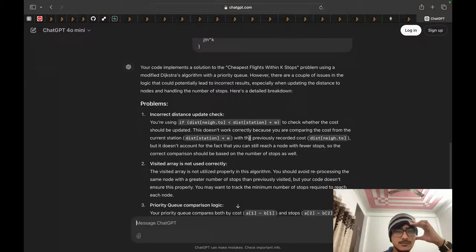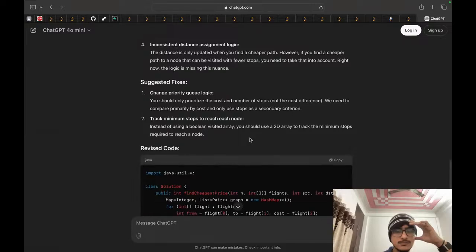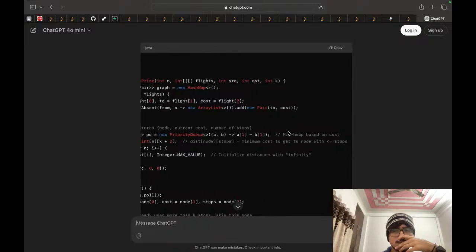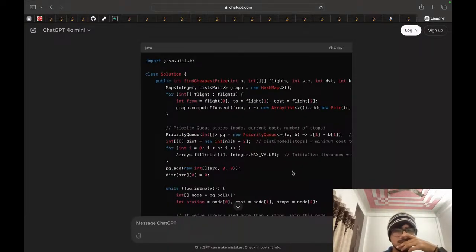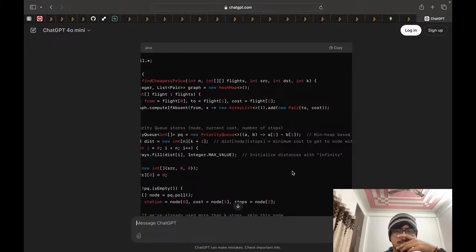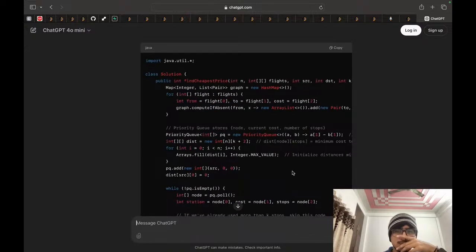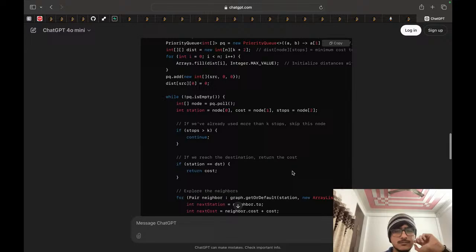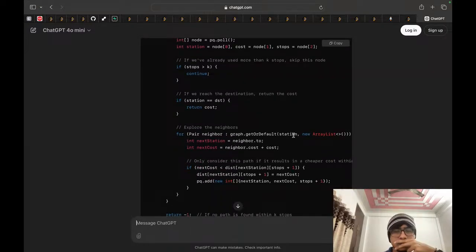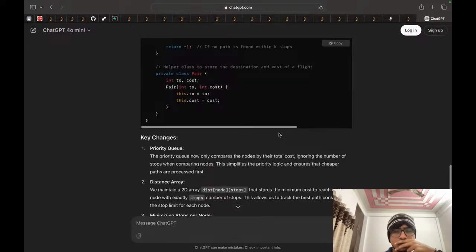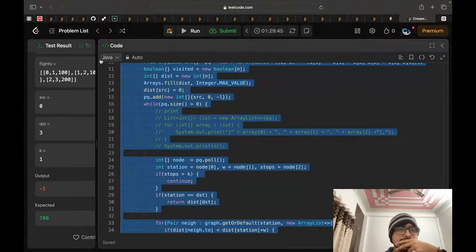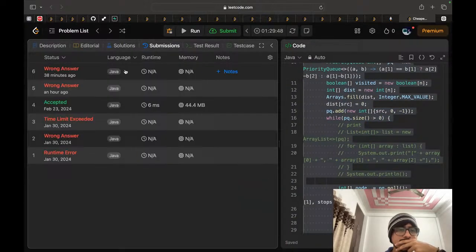Jodhpur University. Let's see the previous submission.